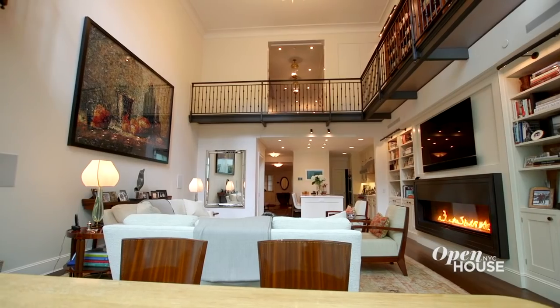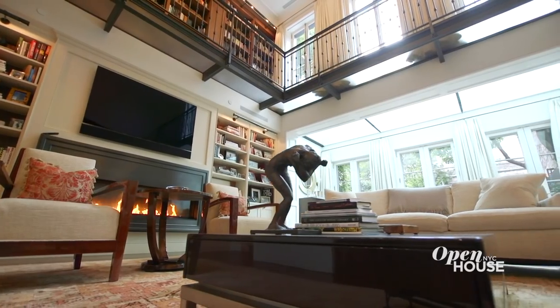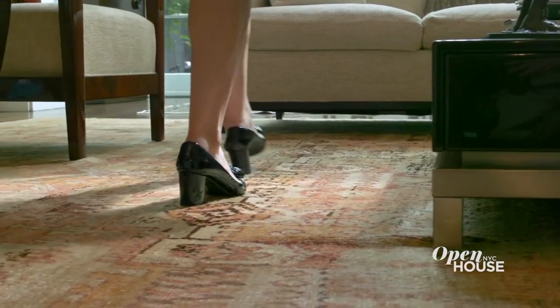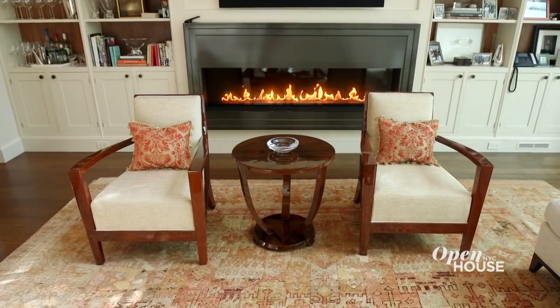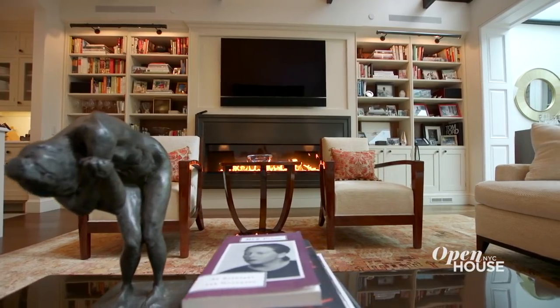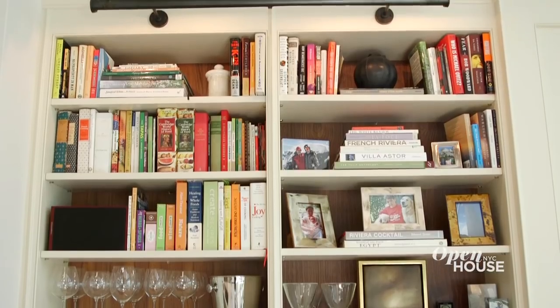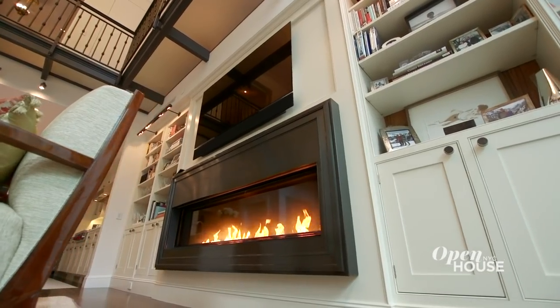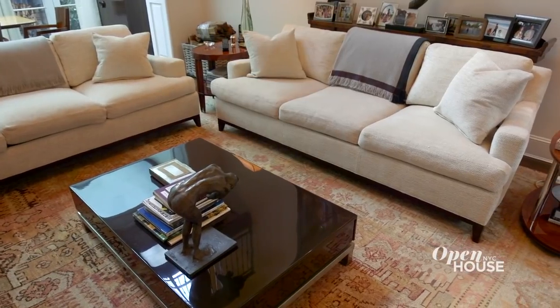When shopping for the furnishings in this living room, scale was the most important thing. But if I had to say what was my favorite thing in the room, it's this rug — it really grounds the room, it's unusual, and it has pink in it. I curated all the pieces from the club chairs to the end table to the lamps, and they work well individually and as an ensemble. Keeping with the theme of traditional and modern, all our moldings, trim, and doors are period appropriate, while the fireplace is a modern touch. My goal here was really to make it feel comfortable and elegant.